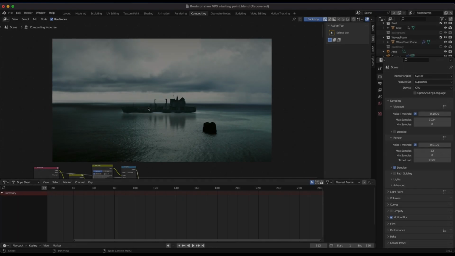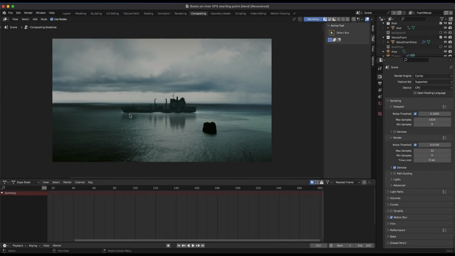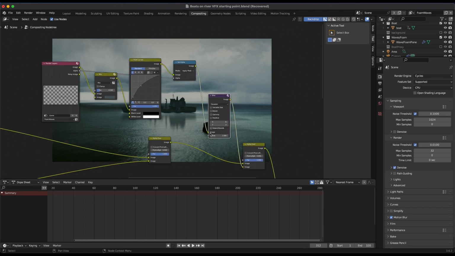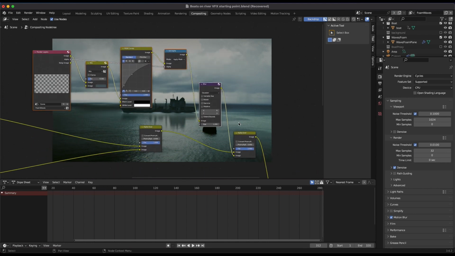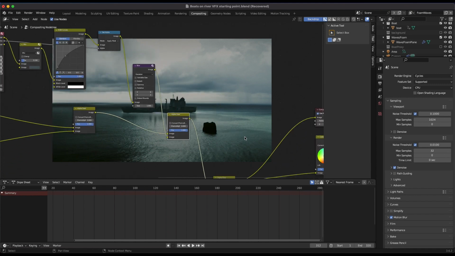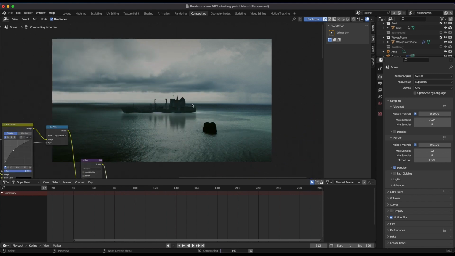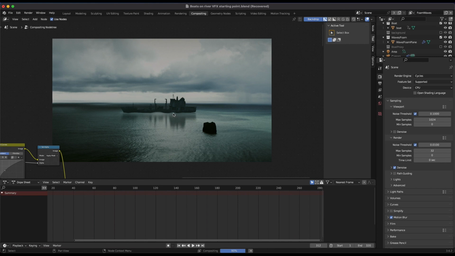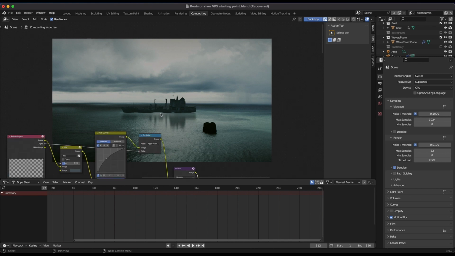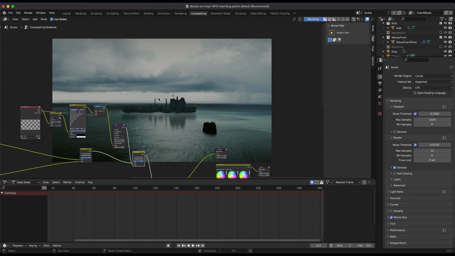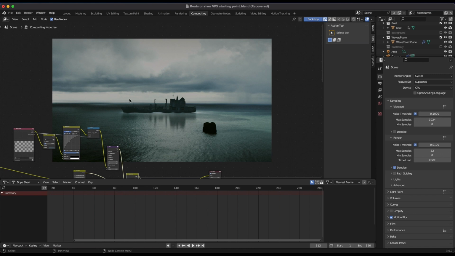Alright guys, so this is our composite with the foam here. And as you can see here, this system is breaking up our ship in a way that makes a little bit of sense for it moving through the water. So just a nice way to integrate everything into the scene. As you can see here, this is our foam view layer that's overlaid on top of our composite. And you can see if we turn this off, as I showed at the beginning of the video, we lose that foam and we just get the waves by themselves. However, once we add that in, it helps integrate our ship into the shot a little bit better.